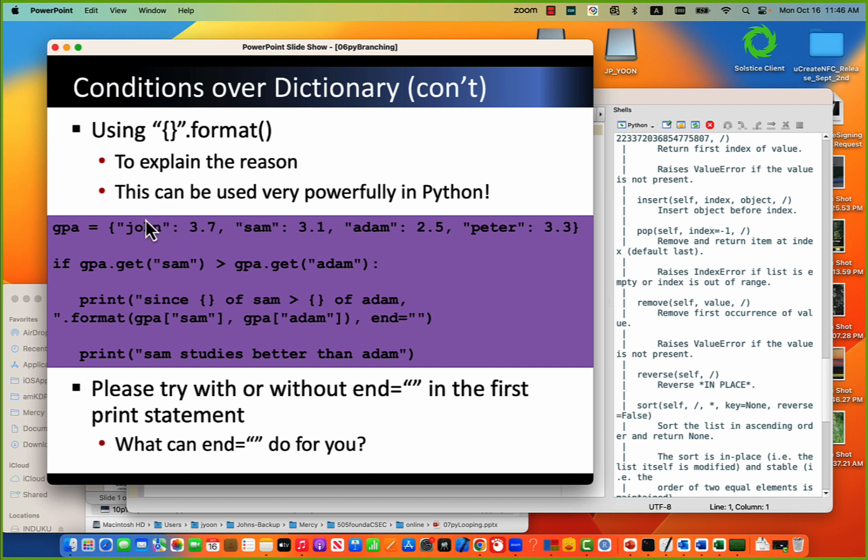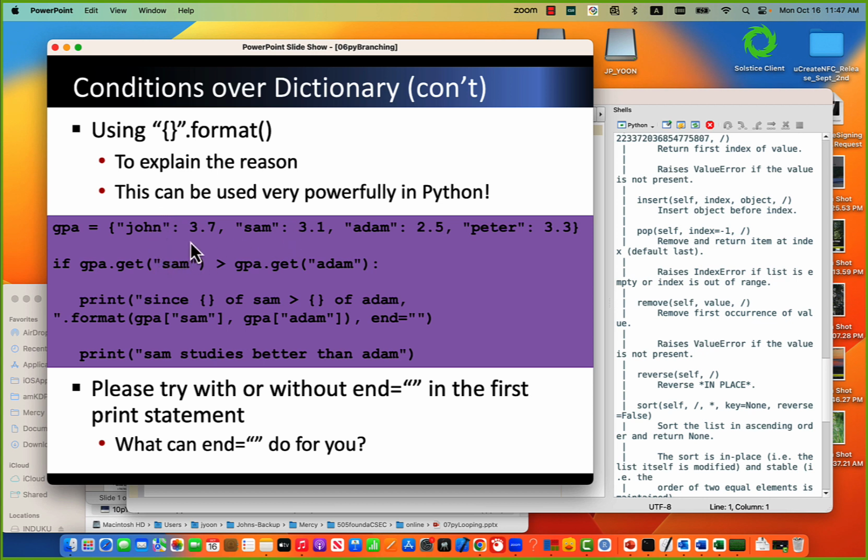Remember, this dictionary is made of key and value pairs. In between, we have a colon. This is one pair. There's a delimiter comma, so the second pair comes.